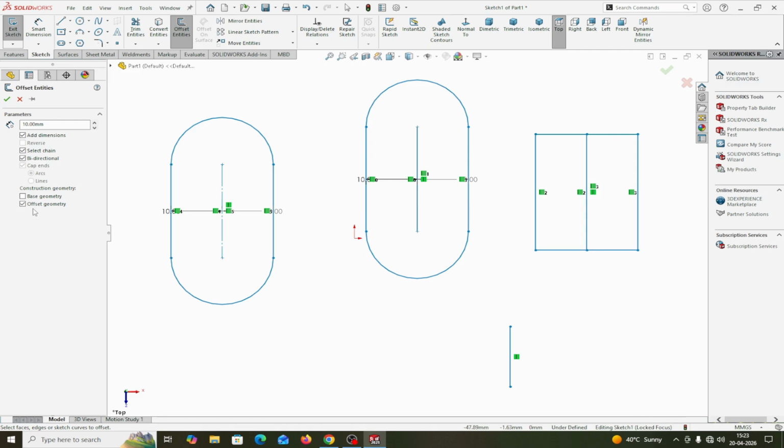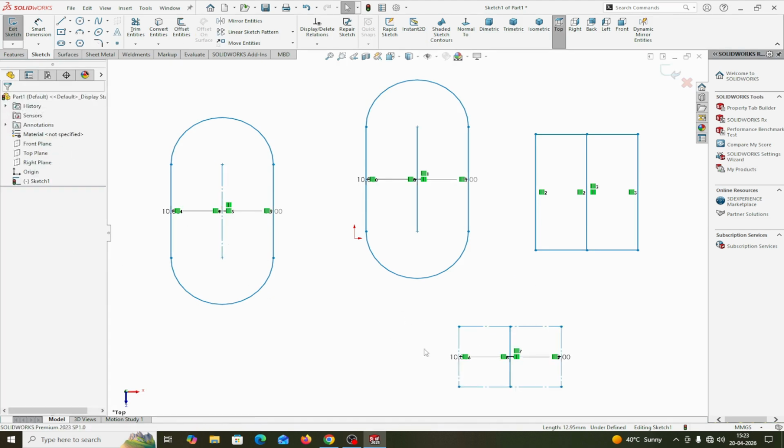Then I'm using add dimension, select chain, bidirectional, cap ends. With cap ends, it will be closed by plane lines. You will see the offset geometry is a construction line, and the dimension is also placed here, 10 mm offset. In this way you can use the offset command.